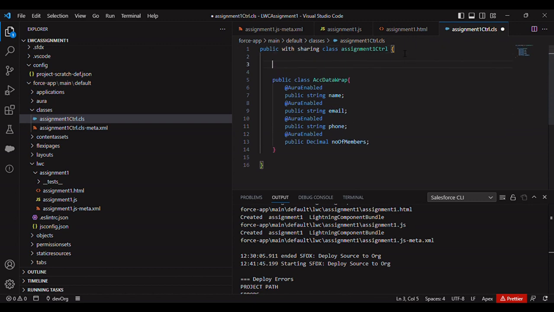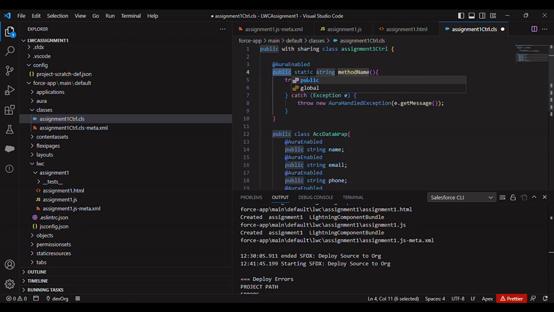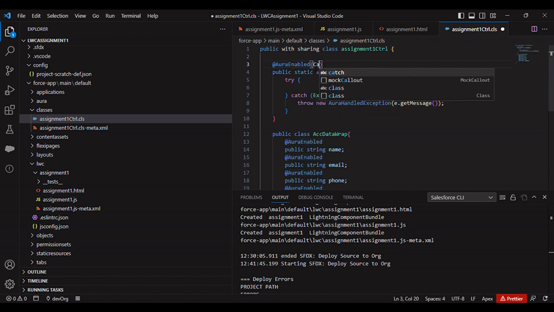So now I'm going to create a method. As we are using this in LWC, we need to mark the method as AuraEnabled, and as we are fetching the data from this method, we need to make sure that this method is also marked as cacheable equal to true, and my return type will be account data wrap.